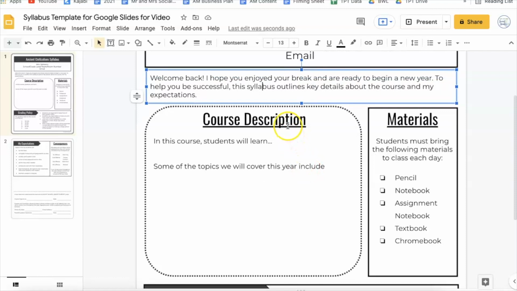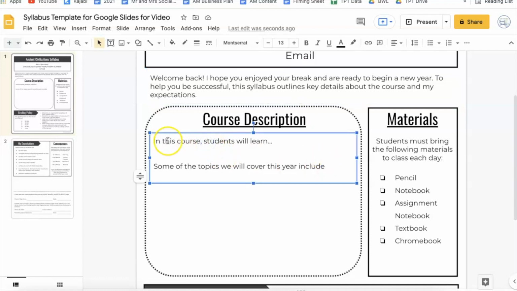The next part of your syllabus is the course description, which you'll customize to the different topics you're going to be teaching. You can see here we've set it up as: in this course, students will learn, and then you can list the things they will learn, in sentence format or with bullet points. Keep it simple. The syllabus is very important and can lay a good foundation and structure for your class.